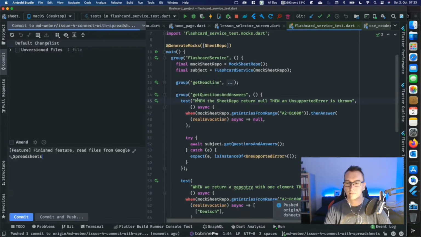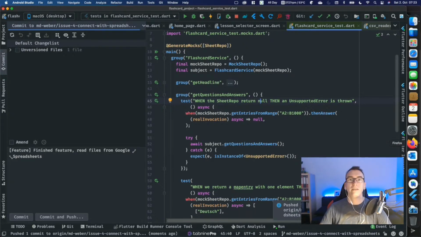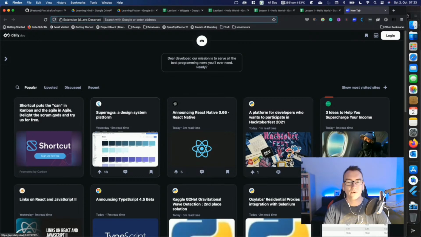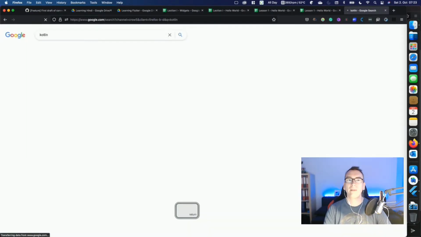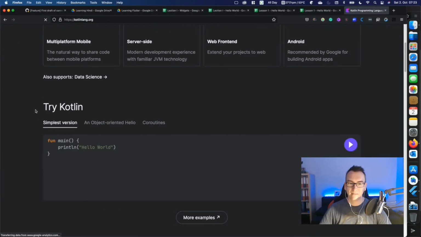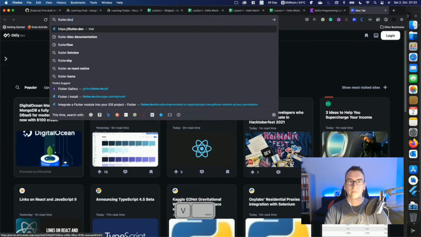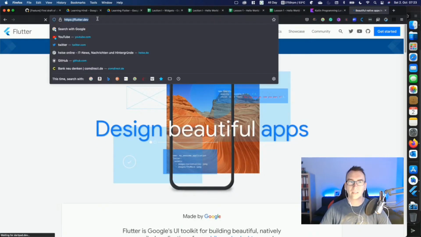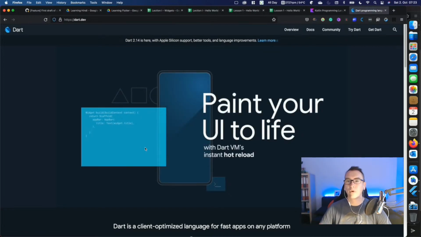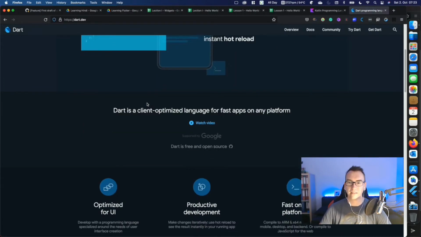Oh, perfect. Okay, should I learn Kotlin or Flutter? Well, that depends, of course. And you need to make sure that you understand what both of them are. Kotlin is a programming language, so it is a complete language with everything. Flutter is a framework. So that means it is something built on top of something. And what you actually ask is whether you should learn Dart or Kotlin, because Dart is the programming language behind Flutter at the end.